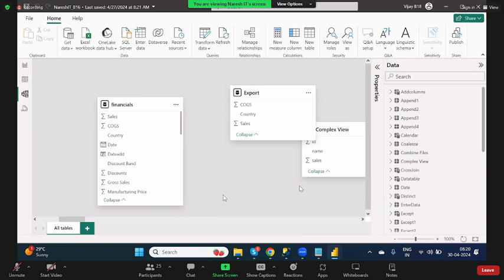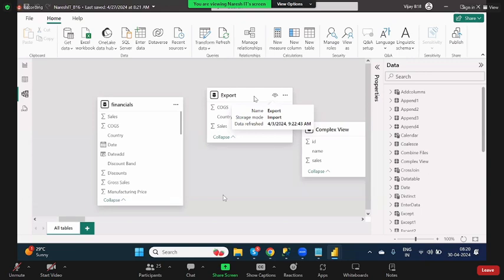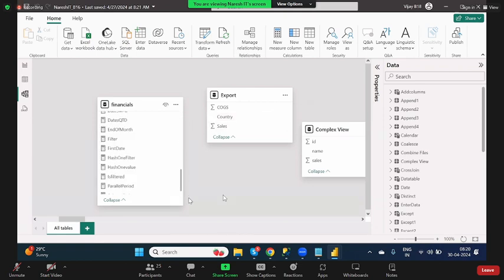See here. If you want to provide a relationship between the data sets, first we require a common column. Whichever common column is there, it must and should be in a visible mode in both the data sets, because sometimes your common column is further down. Suppose, for example, here this is a column, but if you are at the top, you don't see that year column. If you are not able to see that year column, you cannot provide it. That means when you are providing a relationship with the common column, it must and should be in a visible mode.